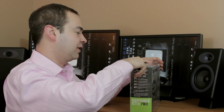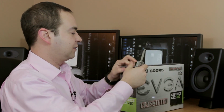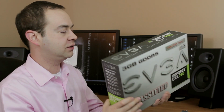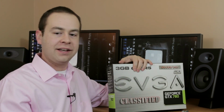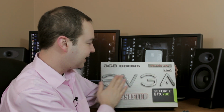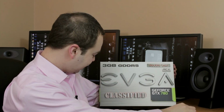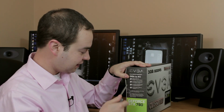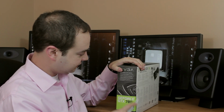This looks like a good entry point. Here we go. Wow, that's some serious shrink wrapping. Oh, there we go. All right, beautiful. Again, kind of a sucker for matte finishes on boxes. I don't know why. I just think it makes them look really cool. Gotta save this box. It's cool looking. It's a good thing I saved the other one, because I'd send it back. All right, so let's pick a side. I'll pick this side.